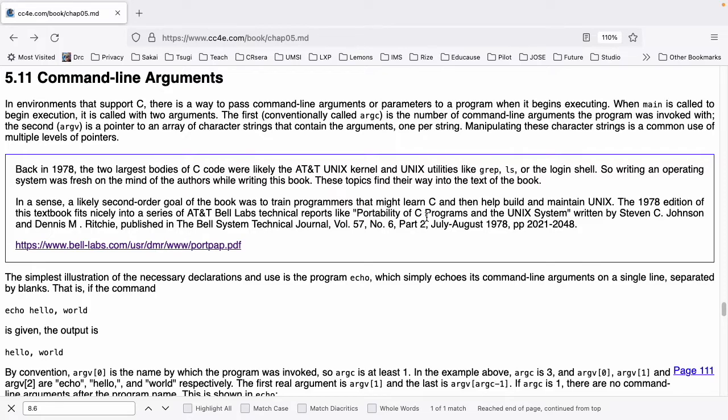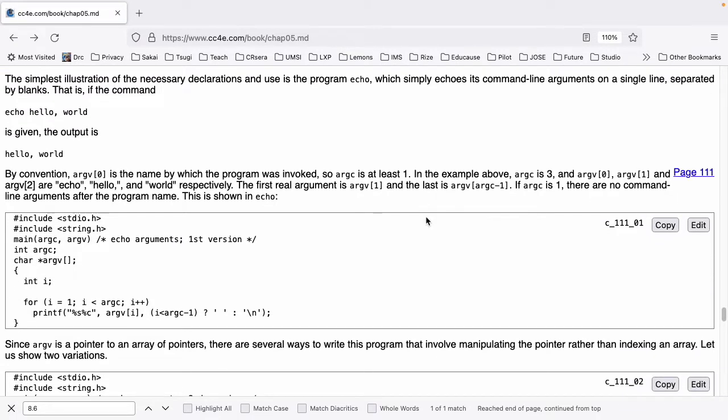The simplest illustration of the necessary declarations and use is in the program echo, which simply echoes its command line arguments in a single line separated by blanks. That is, if the command echo hello, world is given, the output is hello, world. By convention, argv sub 0 is the name by which the program was invoked, so argc is at least 1.